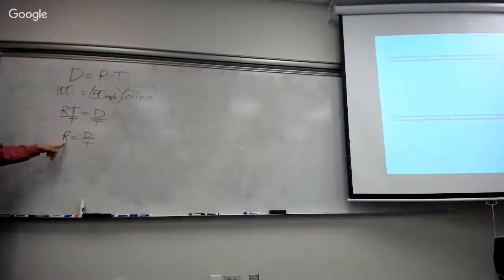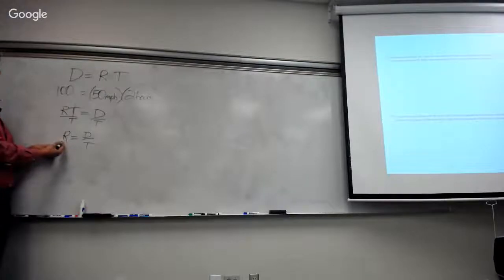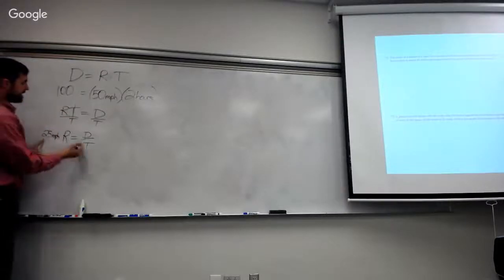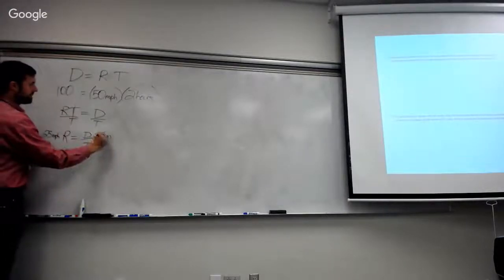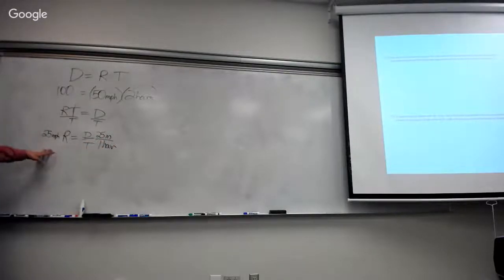And even though this formula is not the traditional way of saying it, this actually makes a lot of sense because let's say you're talking again about 25 miles per hour. That's the rate, 25 miles per hour. Then you're literally saying 25 miles per hour. So this formula makes sense too, that if you're talking about a rate like 25 miles per hour, it's literally 25 miles per 1 hour. So this formula makes sense even though we don't often see it.